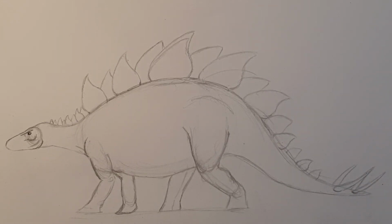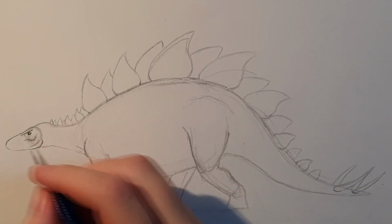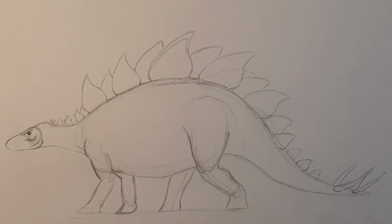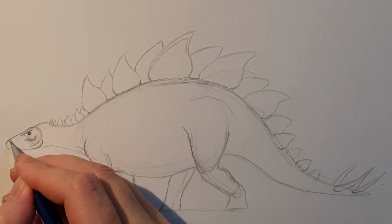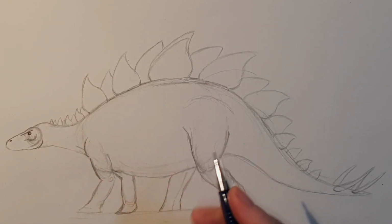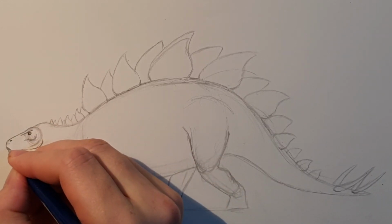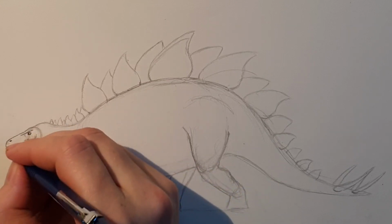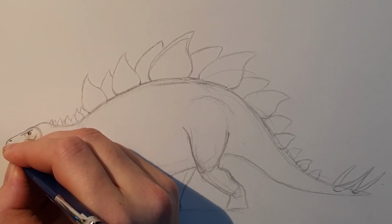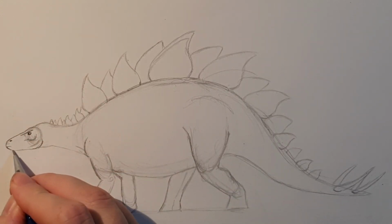Okay, and that's it. So the only thing left now is, well, we could put some detail into his face. So let's see. Yeah, so his nose would be about over here. It's gonna be his nose. Then he has almost a beak-like shape over here. Goes down like that. Is shaped like this.